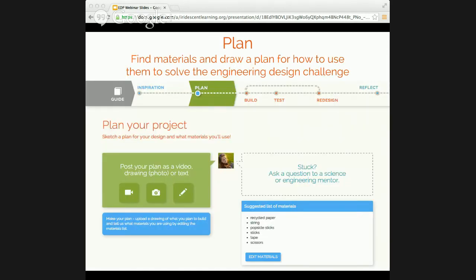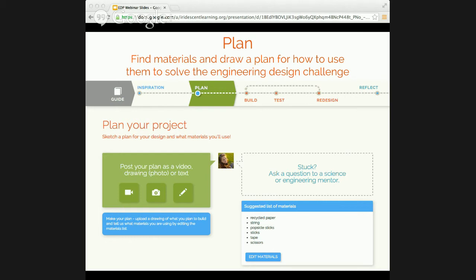Okay, so the second step in the engineering design process is developing a plan. This is a screenshot from the plan phase on Curiosity Machine. You can see that highlighted plan box, so we've moved over one step. We encourage planning as an important part of the process because it's a great place to explore multiple possibilities for approaching the design challenge, to really reinforce its open-ended nature.